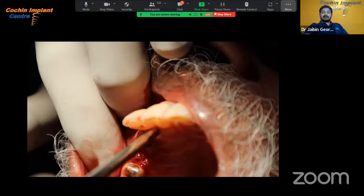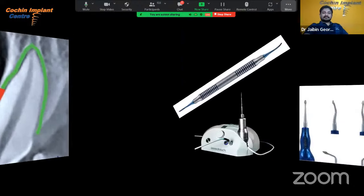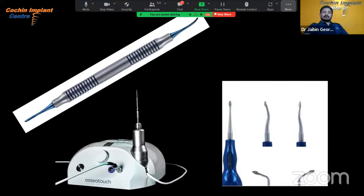We want to preserve the labial bone, the bundle bone, which is very important, which is a part of the periodontium, and it is very thin. If you break the bundle bone, it is difficult to place and load an implant immediately. So whenever possible, we try to preserve the bundle bone by doing a less traumatic extraction. These are the gadgets which we use for less traumatic extraction. We can use a periotome, luxators, or a magnetic mallet.